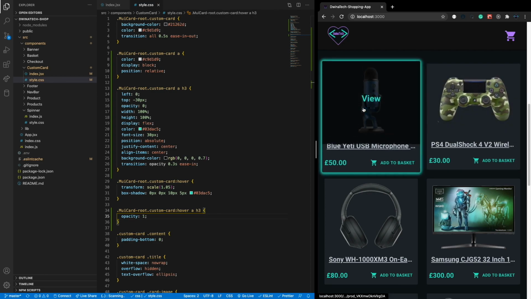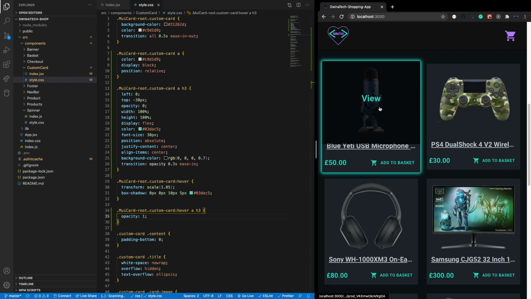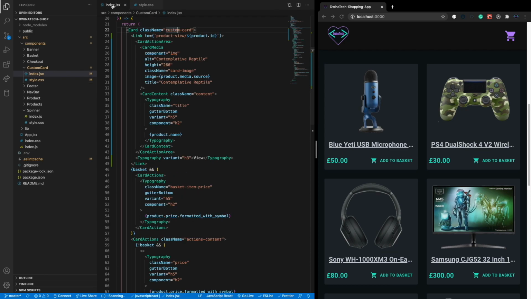So now I see this text, so I added the text, and if I press, that will basically redirect me to a new route with an ID. If I go back to the component here, if you see when I wrapped this card action area, I wrapped that by Link, and also I set the to prop, and this should be the path where it should be redirecting to. So the initial path will be product-view, then /product.id.